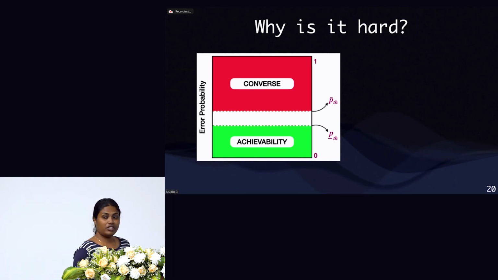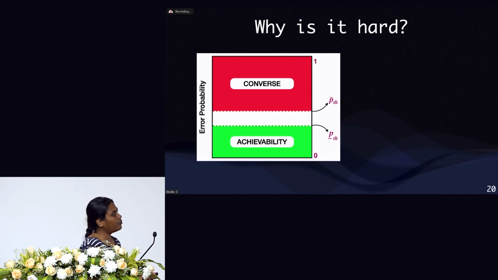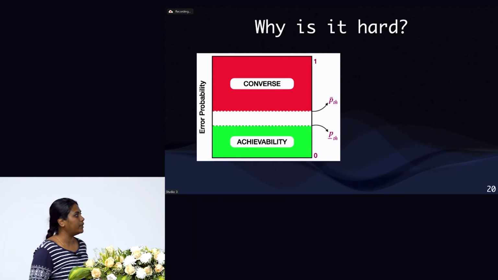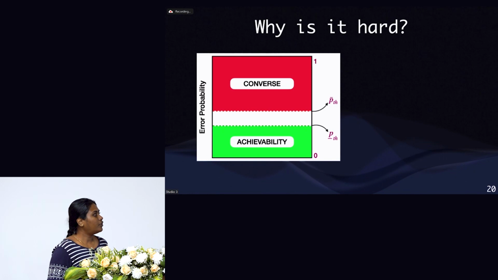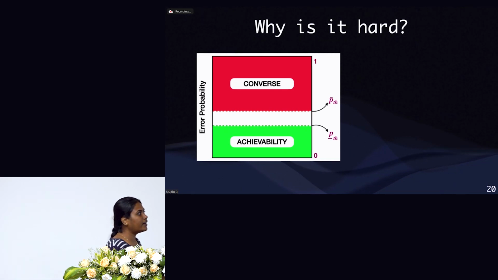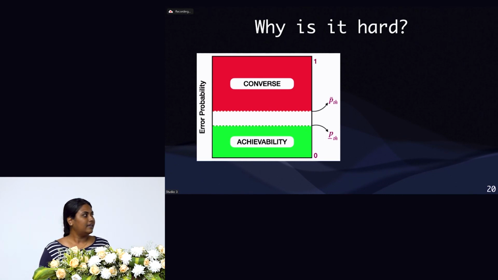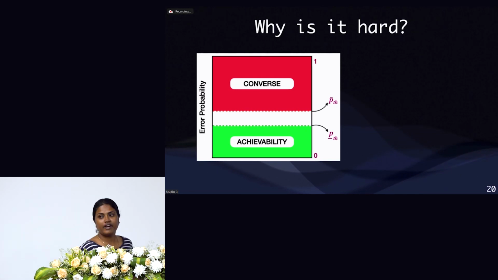Similar to that example, this error probability shows the error probability present inherently in the quantum computer that you try to implement. That error probability is somewhere between 0 and 1. If that error probability is above this red color line, no matter how many qubit friends you send, or no matter how much you increase the redundancy, you cannot perform any computation. That is similar to saying that no matter how many people you involve in finding that needle in that cricket field, you cannot find it.